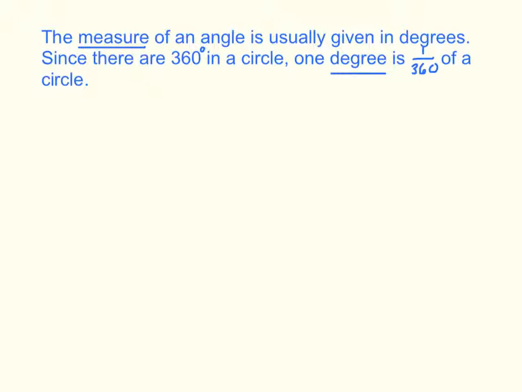The measure of an angle is usually given in degrees. Therefore, that's our next vocab word, is the measure of an angle. Since there are 360 degrees in a circle, one degree would represent 1/360th of a circle. Now on page 20, there is a postulate that's called the protractor postulate. A protractor is used to measure angles. All it says is this. You don't need to write this one down.